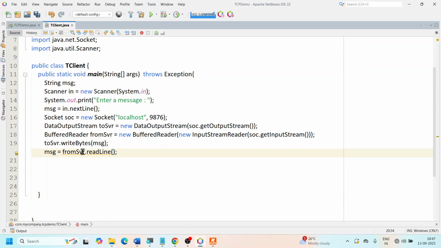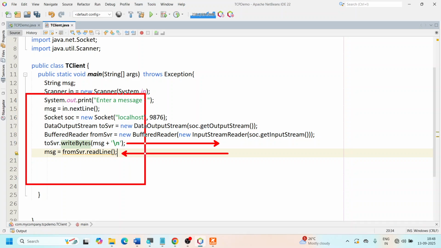Now there is one small thing that you need to do here. Remember, we are sending one line at a time. So I am going to append a slash n. You know what this slash n is, I need not tell you. So, end line, I'm going to append it so that one line will reach the other side. The original message and a newline character are added, so that the other side knows that's the end of the line. So this is what I am sending to the server, and this is what I am receiving at the client side. So these are sending and receiving from the client.